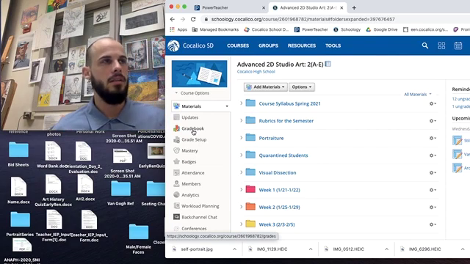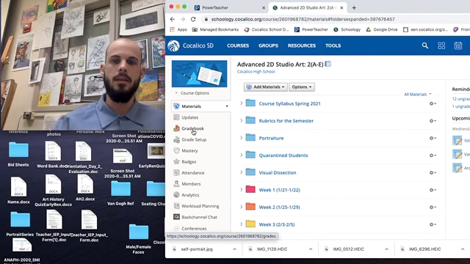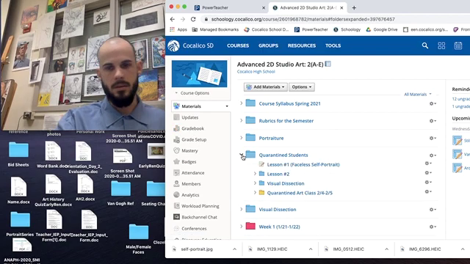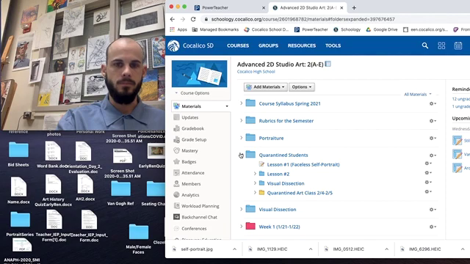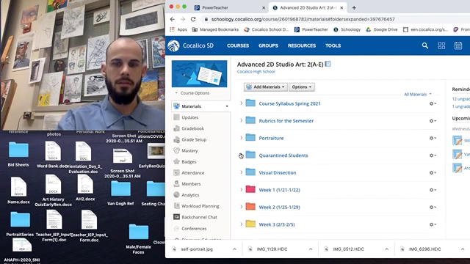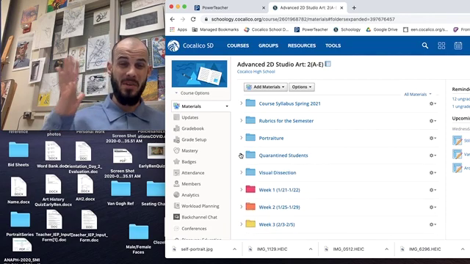But if your child does happen to be quarantined, they can just check out this folder, Quarantine Students, and I have different lessons, and I'll post different things for the day. That way they don't fall behind. However, that's only for the month of February.